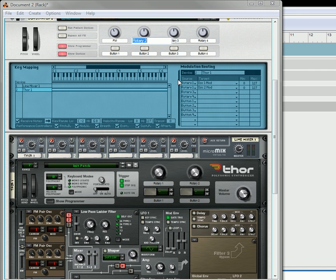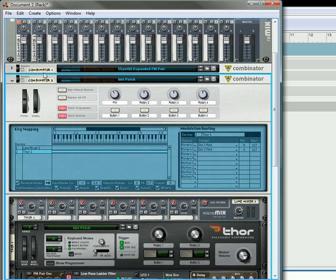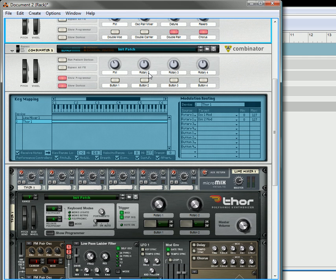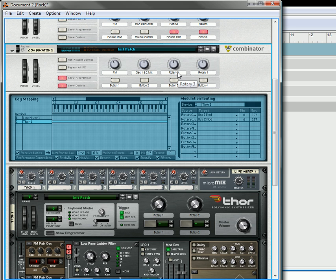Okay, so once we've got the FM, the next thing we're going to do is take this, and just refer back to my old file. That's right, this is going to be the mixer. So this is going to be the oscillator 1 and 2 mix, and we'll get to that in a minute.